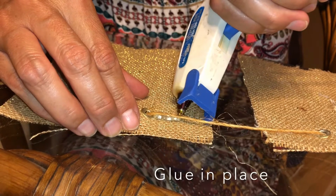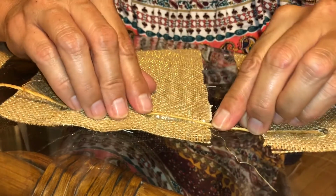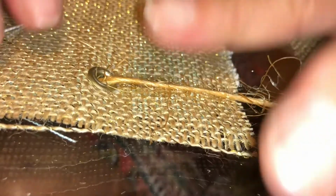So the same thing, you wanna glue and then lick your finger and press down. And that'll flatten it and avoid that typical hot glue bubbly look. Just like that, and it's all flat and it's secure and you don't burn your finger.